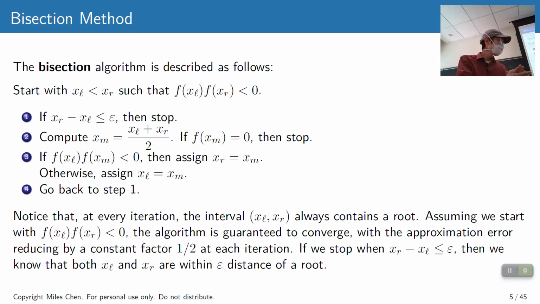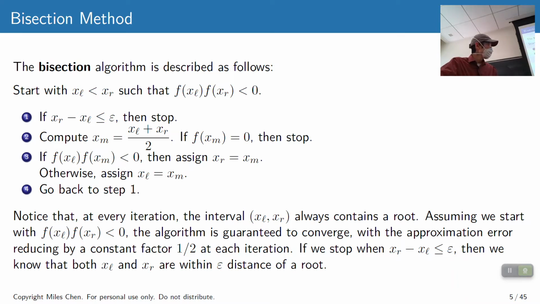All right. And if it's not, like if you've got a big interval, find the midpoint. You're just going to take the average of x on the left and x on the right. Every now and then, it's possible that f at the midpoint happens to be exactly 0, then we'll stop and say, oh, by coincidence we found it. Now, the probability of that is pretty low, but in general, we'll keep going.